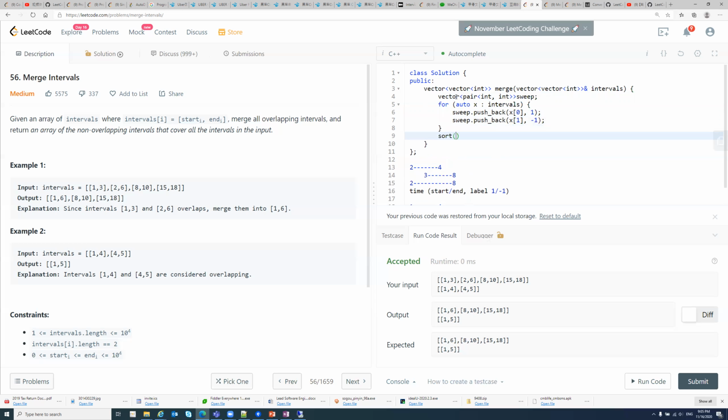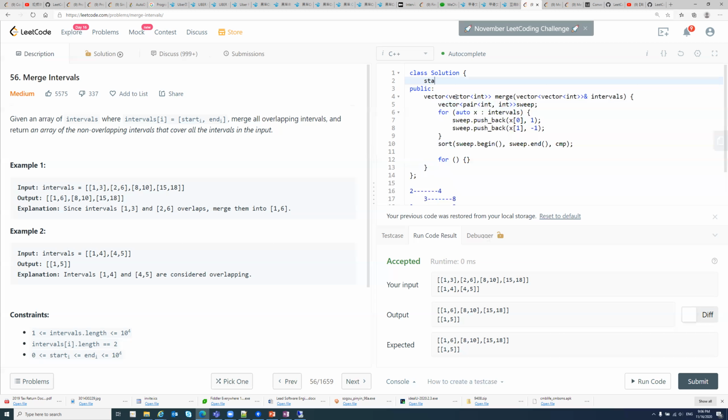Then sort. I need to define our own comparator to sort this array, and sweep's begin and end with cmp. Then I will scan this sweep line and check.